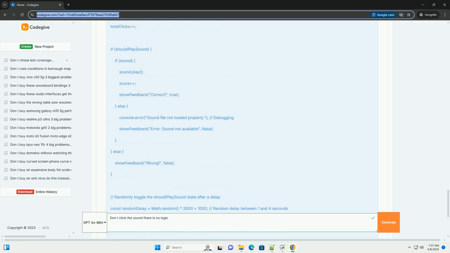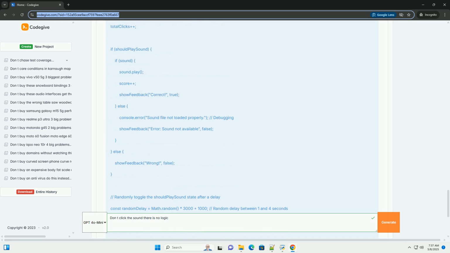It's best to keep the sound file in the same folder as your HTML and JavaScript files and use a relative path. Browser compatibility: the Audio object is widely supported in modern browsers, but it's always a good idea to test your game in different browsers, Chrome, Firefox, Safari, Edge, to ensure it works correctly.